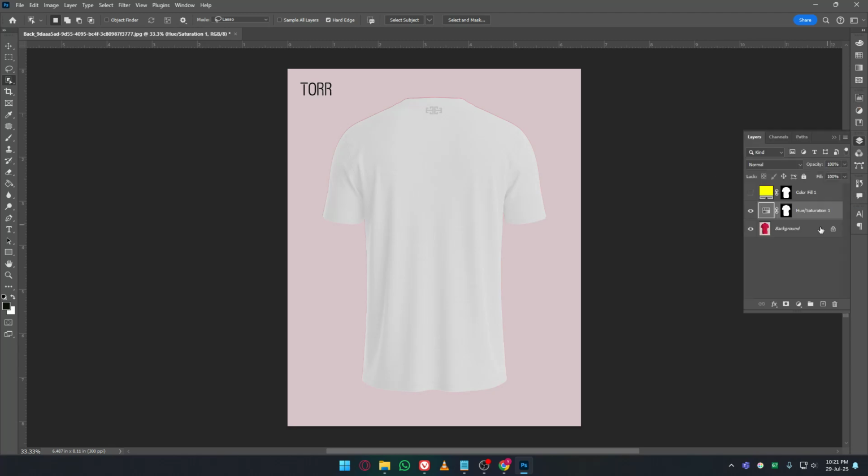Now what I'm going to do is merge those together. So right now our shirt is white. It's not a pink shirt anymore.